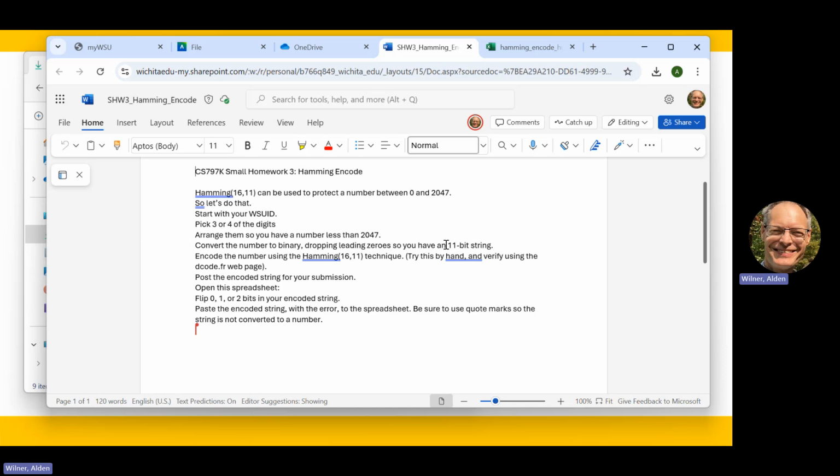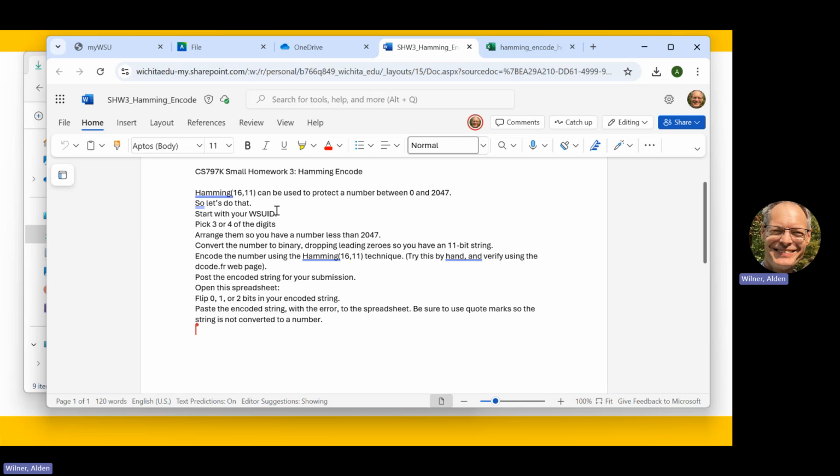And then you're going to encode that number using the Hamming 16,11 code. That's where you create a P1, P2, P4, P8, spread the data out, and calculate the values that go into P1, 2, 4, and 8 to make those values even for each of those parity bits. Once you do that, you count the number of ones and decide whether the leading P0 bit is going to be a 0 or a 1. You're going to encode all that.